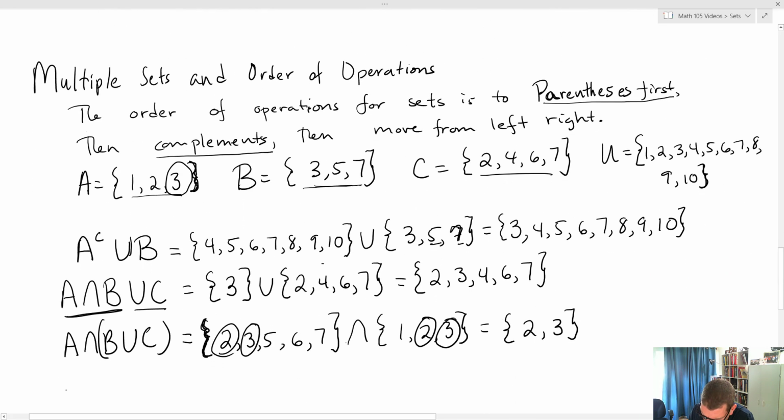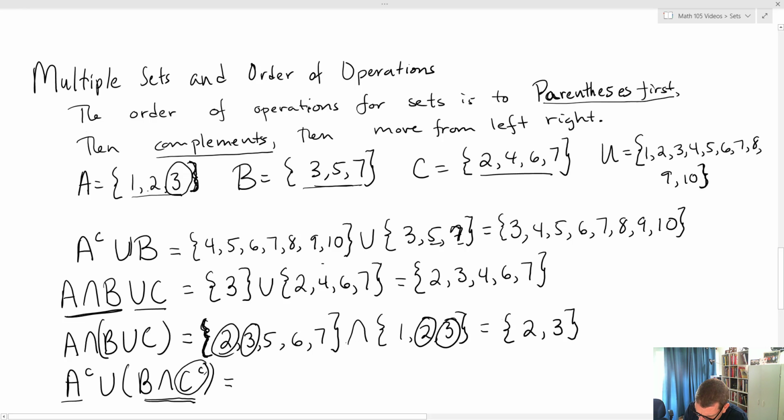Let's say, for example, now I have A complement, and I want to union that with B intersect C complement. What I want to notice is that B intersect C complement is in parentheses, and inside of the parentheses I have C complement. So I've got to do C complement first, then B intersect C complement, and then I'll take A complement and union the two together.